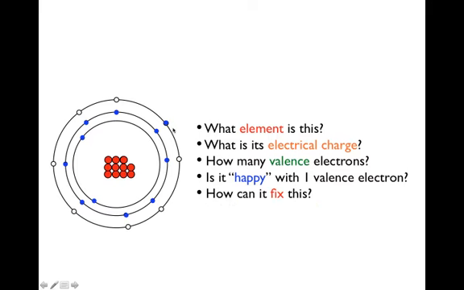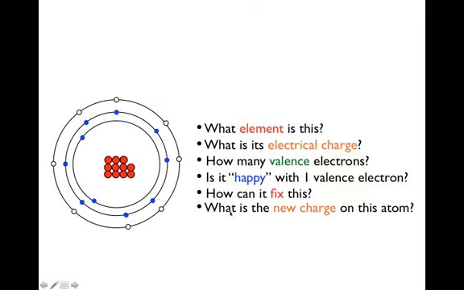How can it fix this problem? Well, in this case, it could conceivably steal 7 electrons to fill up the 7 empty slots. But the easier thing for this neutral sodium atom to do is to actually get rid of this extra electron. Then it has its third shell completely unfilled, and the second shell is still completely filled. So the way that sodium prefers to satisfy the rule that we discussed in the previous unit is to get rid of this excess lone electron that's sitting there in the third shell all by itself. So let's get rid of it. Now it's gone. This sodium atom now has a completely filled second shell and a completely unfilled third shell. And this is basically how sodium prefers to be.